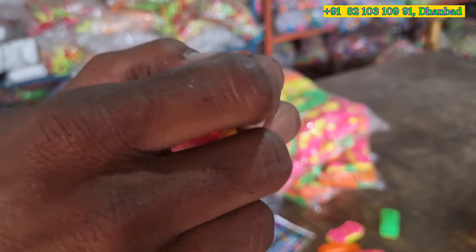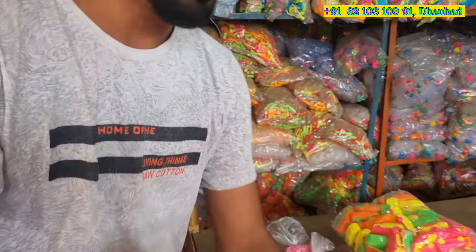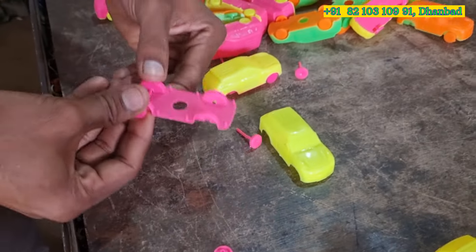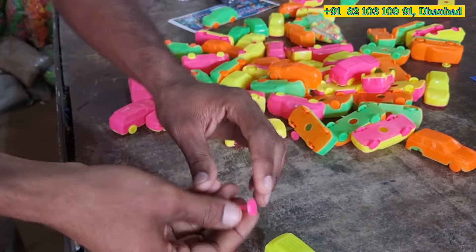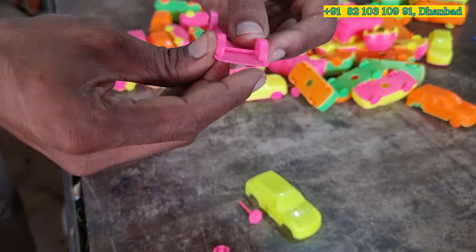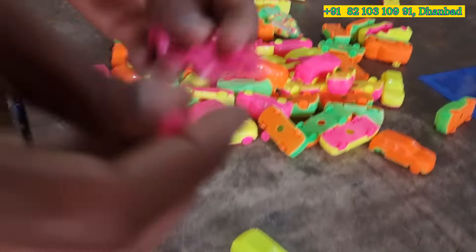This is the car and you can open it from here. We have also given a refilling candy soft inside. Children can also make this product — if they open it, the tire is different. Children can add the tire here to make the car totally ready for running. Children can also do it from this side and assemble the product.